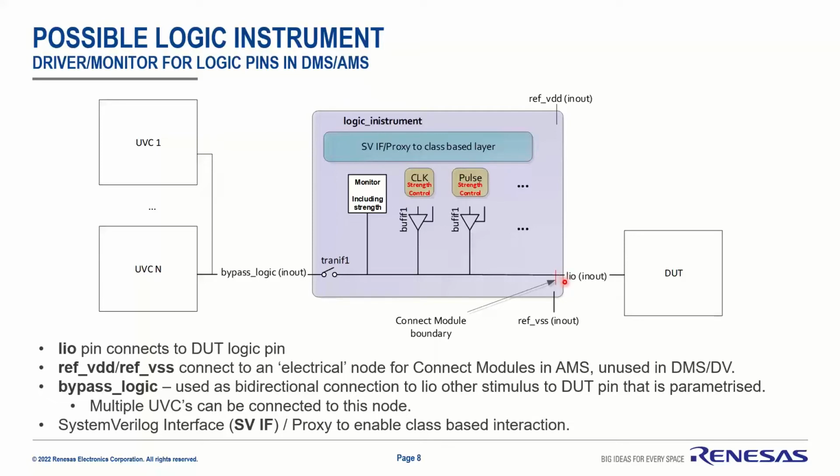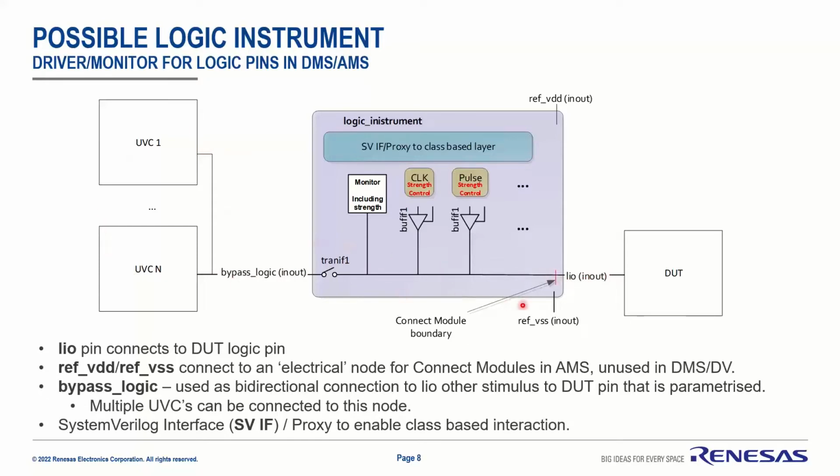and not elsewhere. So all of that is great, but often your pins are not connected to something that you bit bash with ones and zeros. They're going to be connected to some UVC driver like an I2C. So what we've done is we created a port called bypass logic that goes via a tranif statement to the LILO. So basically you can connect all your digital controls here to the same net and get it routed through here and get it driven out.